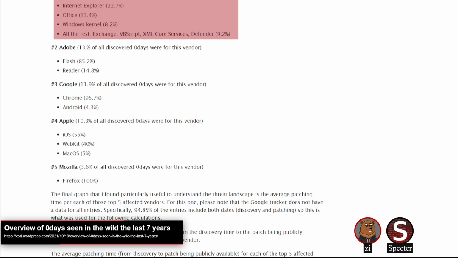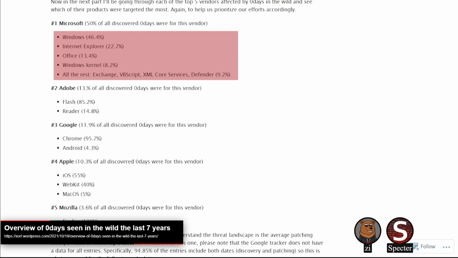But there were a lot of Flash bugs for a time. Oh yeah, Flash was a Flash 0 day farm. Yeah, that's kind of the key. Flash at 85%, and this is in the last 7 years. So that would have been on the tail end of Flash, but that's true, still long enough for Flash to have made a very significant impact on that.